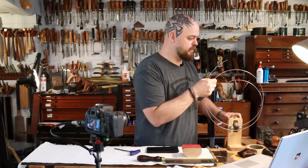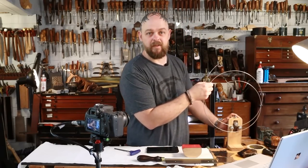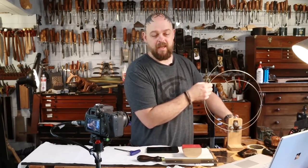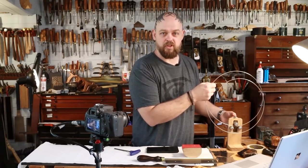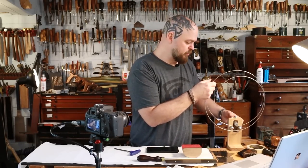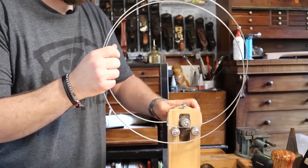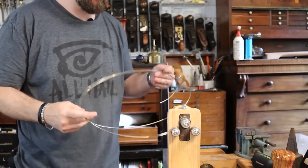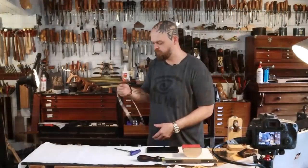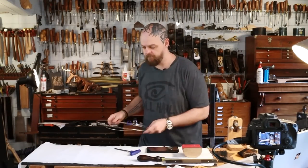Now, the act of hammering them in, of pressing them in, is going to remove some of that tension, but the default is always going to be pulling down towards the fretboard, and we will have a nice time installing them, shall we say. Nicely done.